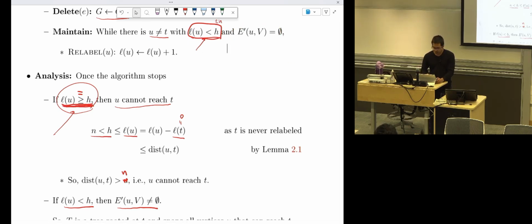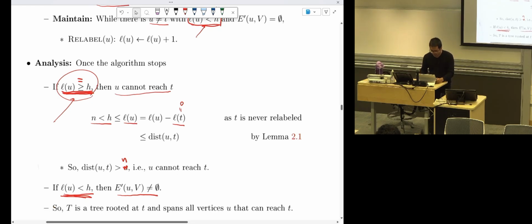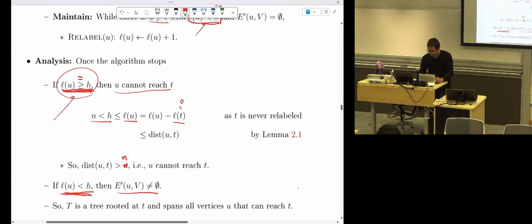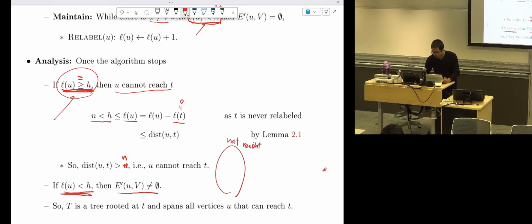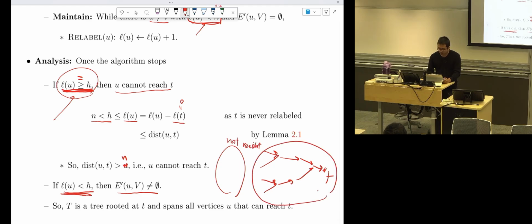So everyone that has level less than H, or can still reach T, will have some tight edge going out of it. So we get this picture where something cannot reach T, but the nodes that can reach T have some tight edge going out of it. So this is a tree rooted at T and spanning all vertices that can reach T.